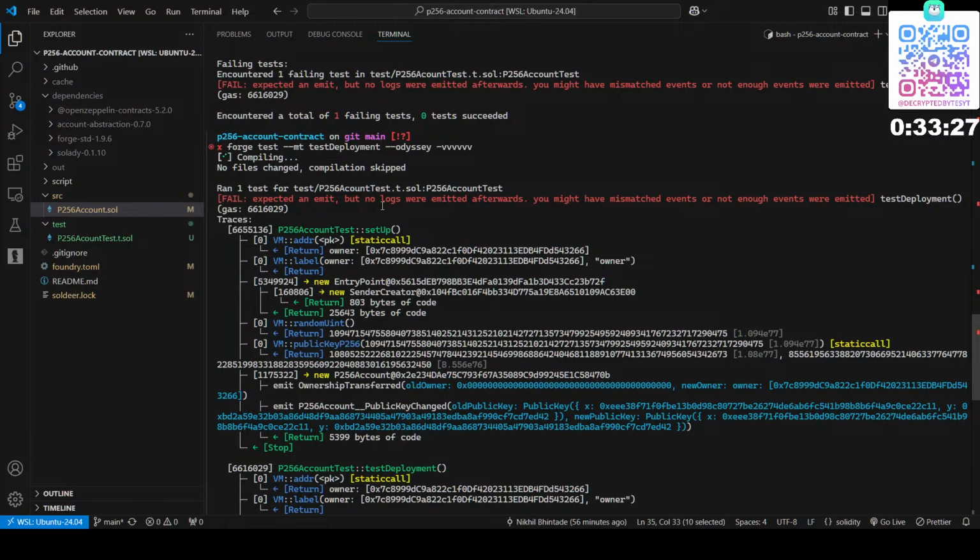Expected an emit, but no logs were emitted afterwards. You might have mismatched events or not enough events were emitted.